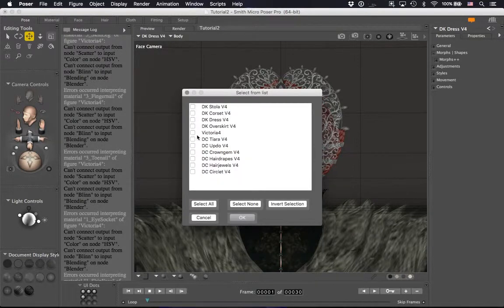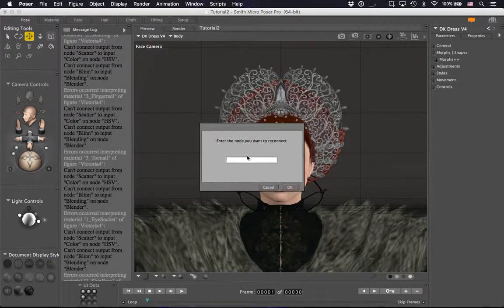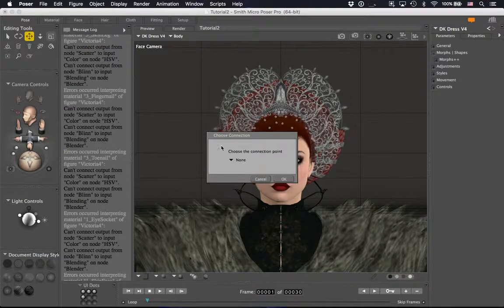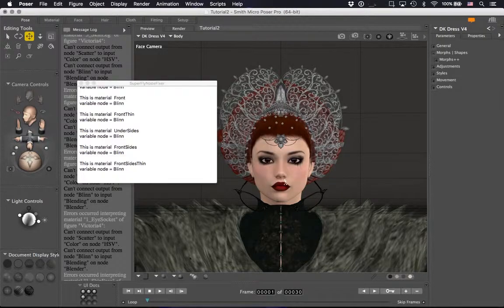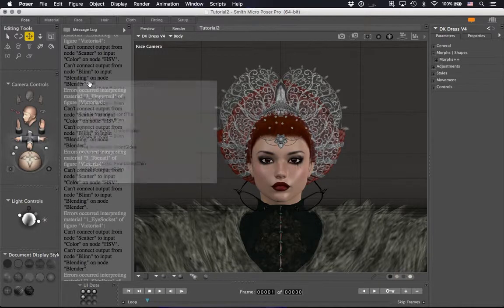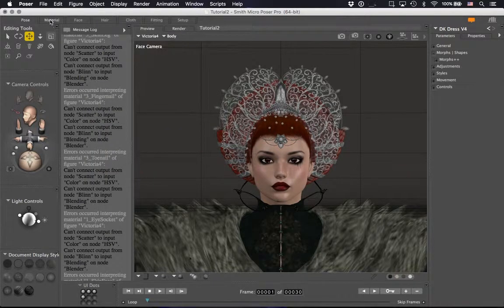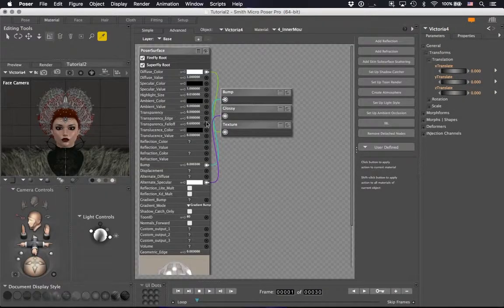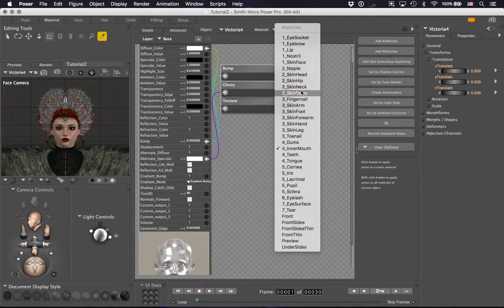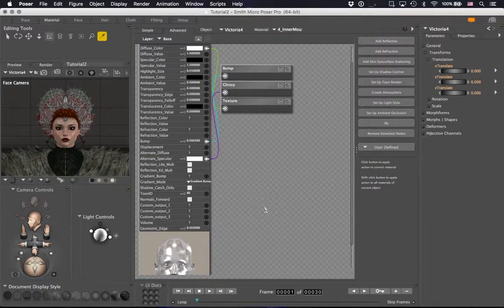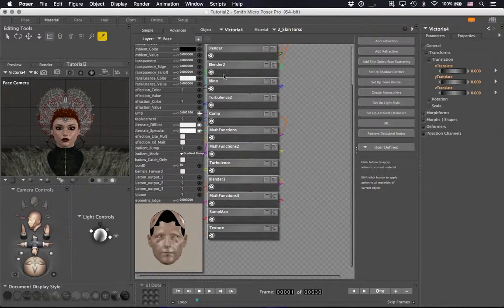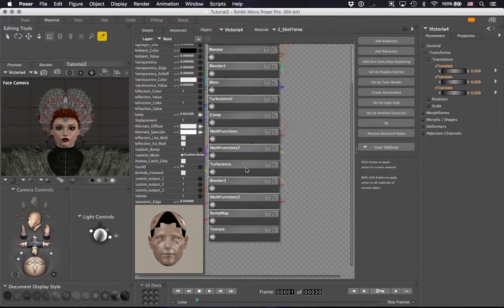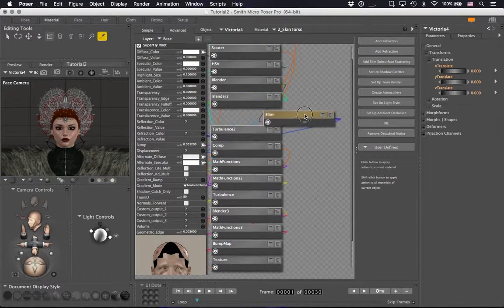In any case, this is an example of something just to make life a lot easier because, especially if you've ever worked with the skins on a character like Victoria, we can go in and we can see on her now. If we select her and go to the material room, well, that's the inner mouth. Let's go someplace a little more interesting. There's a lot going on here, and cleaning all of this up on your own is not easy.